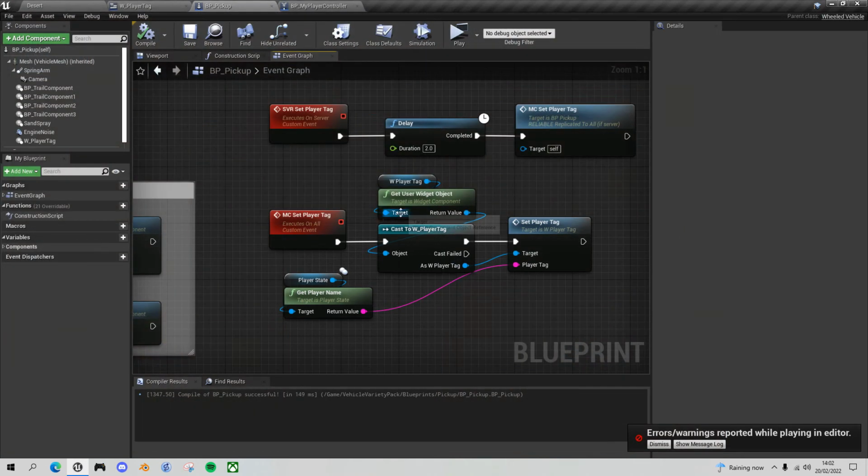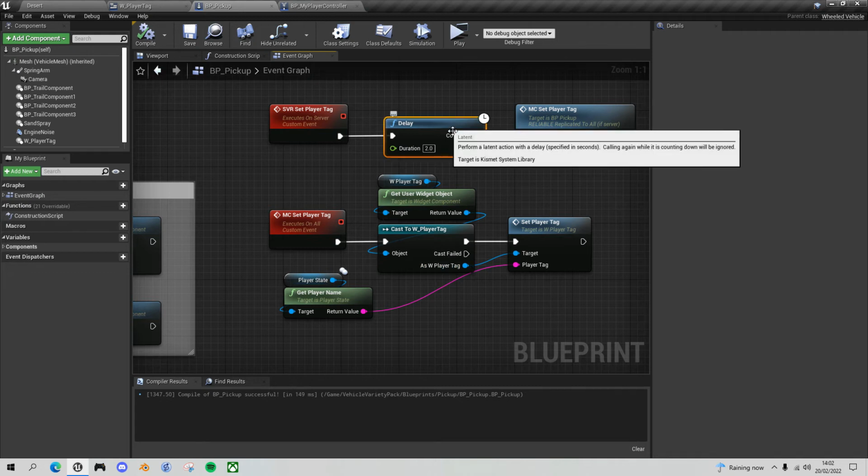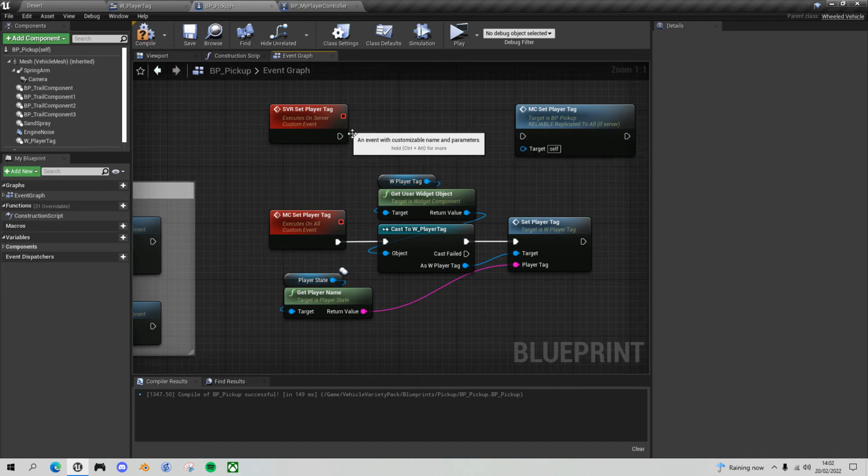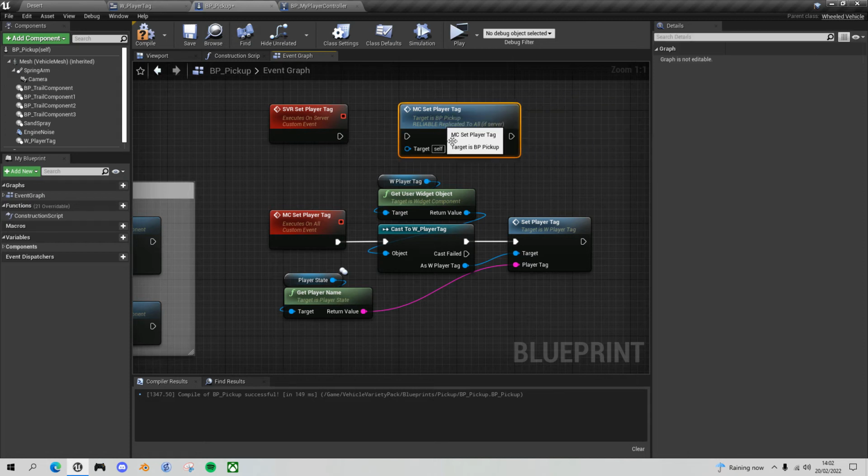So how else can we resolve this problem? Well, our good old friend onRep notify is useful here, because onRep notify will wait until the copied pickup truck comes into existence before it then lets you know that the notified variable is there for your use. So let's get rid of the delay, and this time we want to use onRep notify.